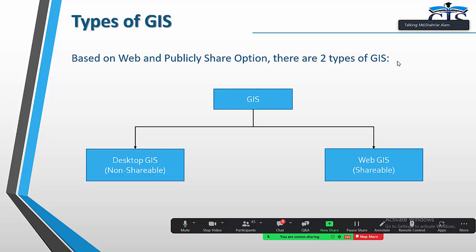WebGIS is a web based GIS software. Don't be afraid, we can create a WebGIS project without knowing any programming also. I have a course on that, WebGIS GeoServer. So don't be afraid, WebGIS is also an interesting platform where you can share your desktop GIS output to any people around the world. So these are the types of GIS. One is desktop GIS and another one is WebGIS.